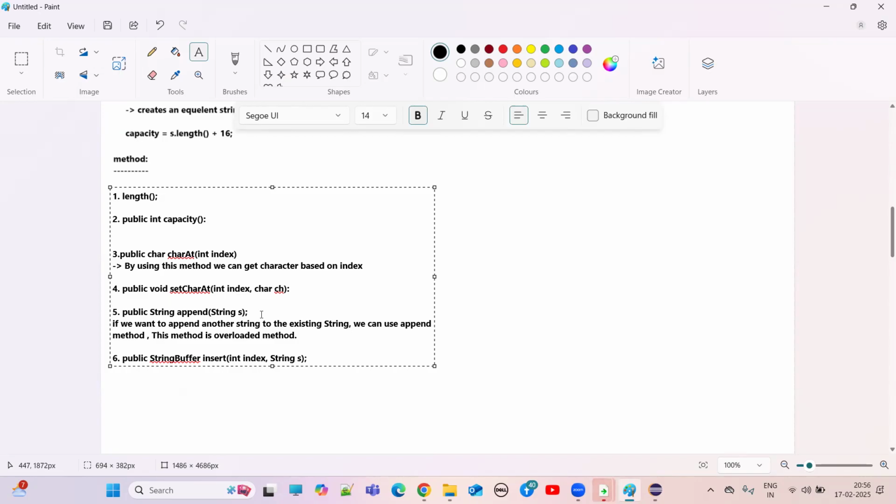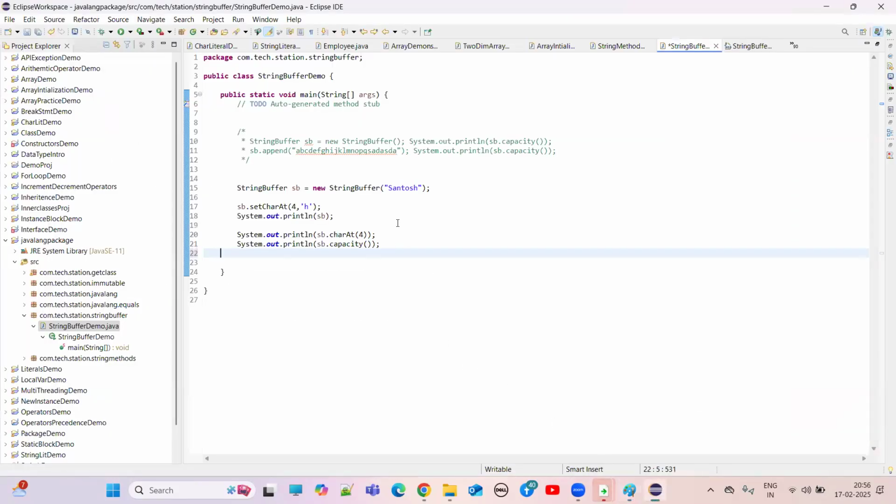Here also the return type is StringBuffer, not string. By using this method, what can we do? There is a StringBuffer object already created. On the specified index, you want to insert one more string. In that kind of requirement, we can happily use this method. Let me show you now.